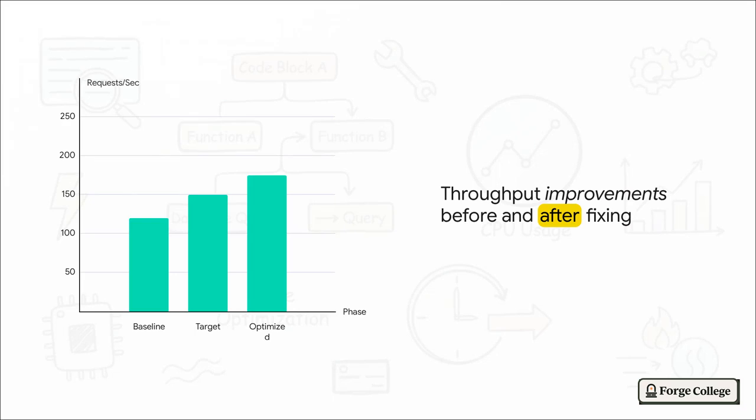Once you've applied these fixes, you fire up autocannon again, and honestly, the results should speak for themselves. When you compare your baseline requests per second to the new optimized numbers, things like batching and connection pooling should push that throughput exponentially higher. If you've done it right, you'll be rocketing right past your target metrics.